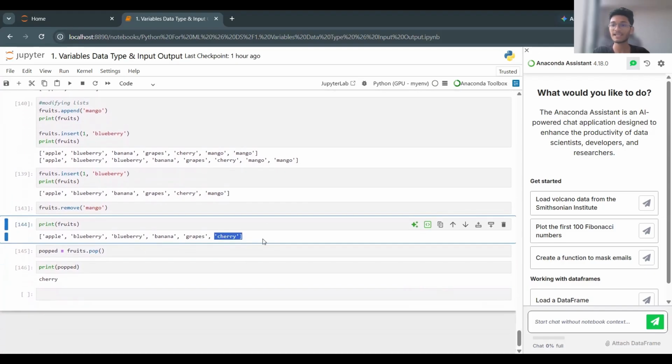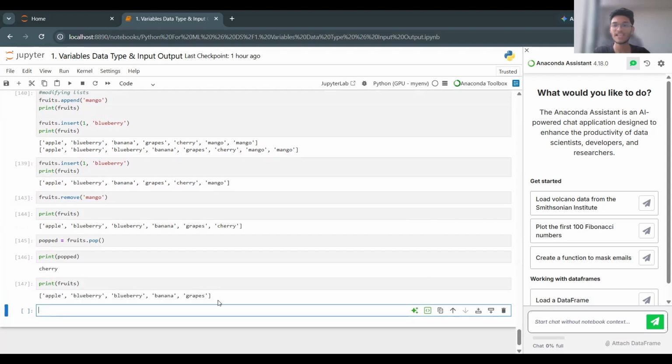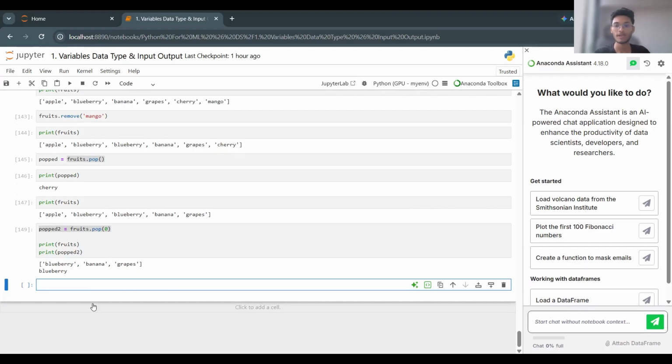So cherry is getting popped and it is also removed. If I now print fruits, I will not get cherry. So basically this fruits dot pop method is removing the last element and also assigning it to the variable pop.